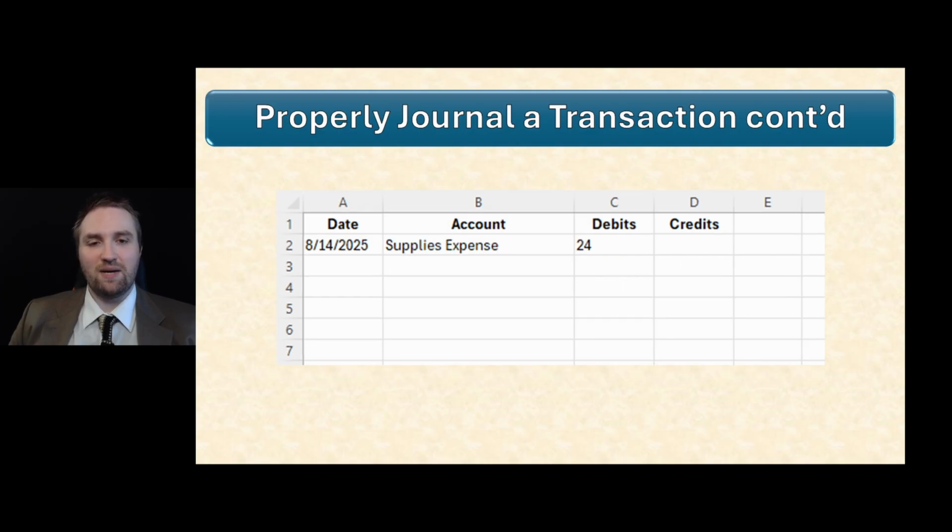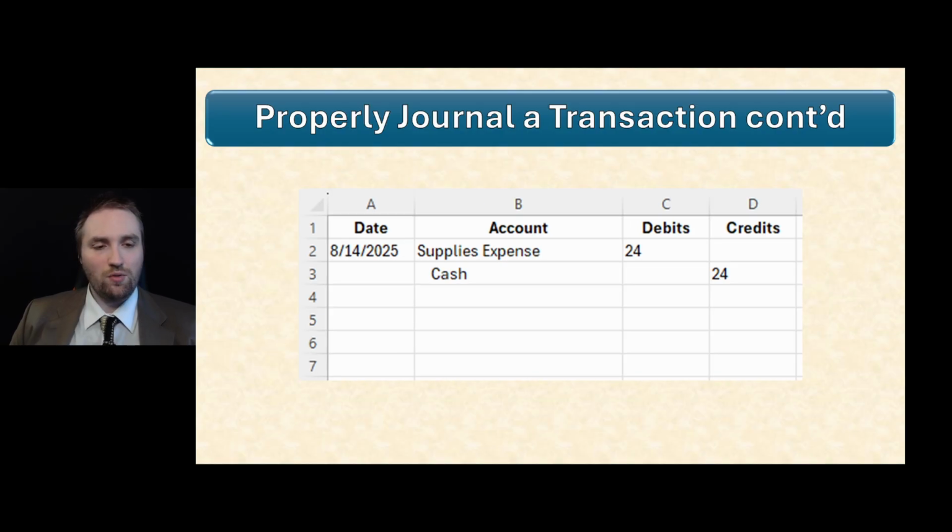In this case, we debit supplies expense $24. The debit account is always entered without any indents or spacing. Then we enter the debit in the left column, because debits are always left. Then we enter the credit. Always indent the credit to make it easy to read. On paper, this is about a 1/2 inch into your notebook, and on a computer, you can just press tab or press the spacebar 4 times.